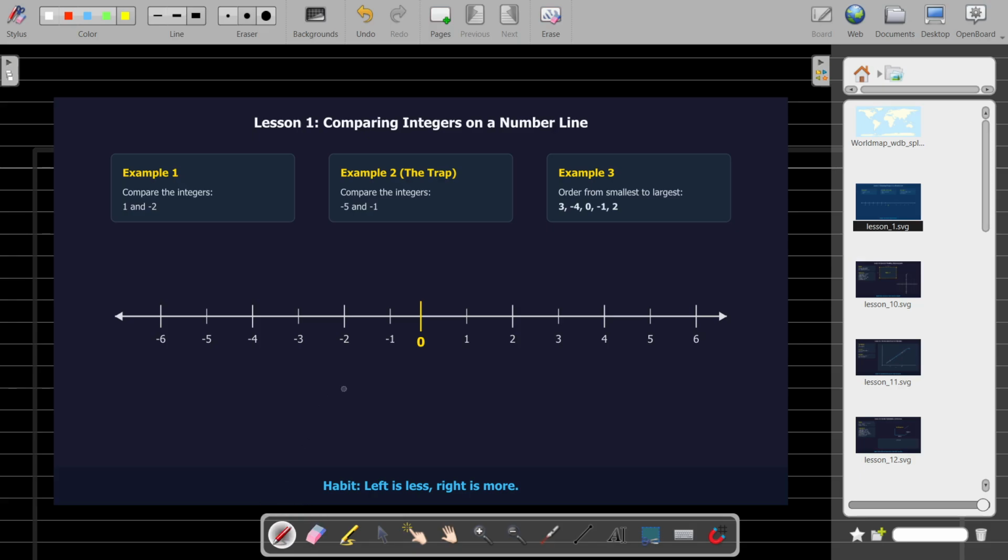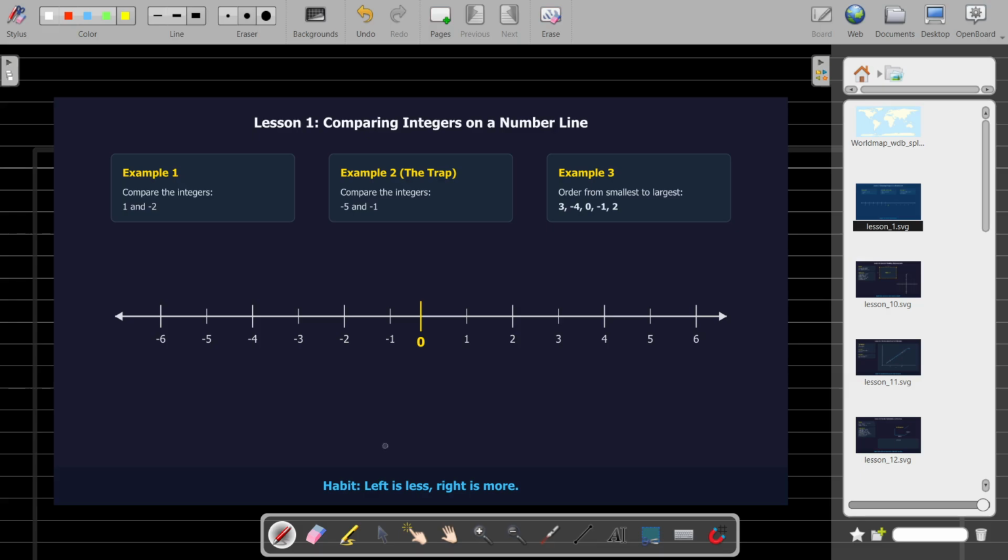To our left, we have negative 1, negative 2, negative 3, all the way to negative 6. In contrast to this, the negative sign is always written, like negative 6, the negative sign and then 6. That is how it is always written, and this is not optional. You have to write it like this.